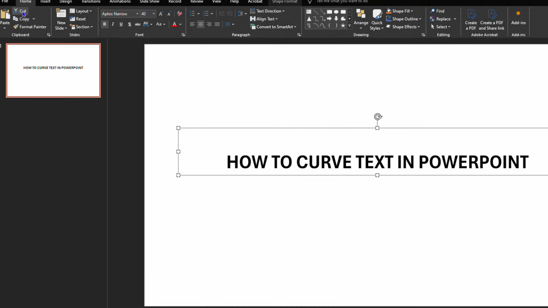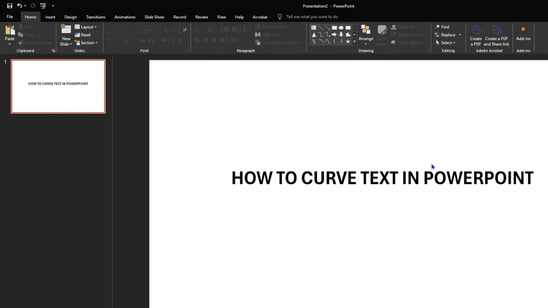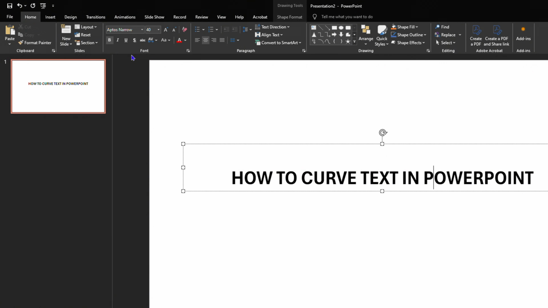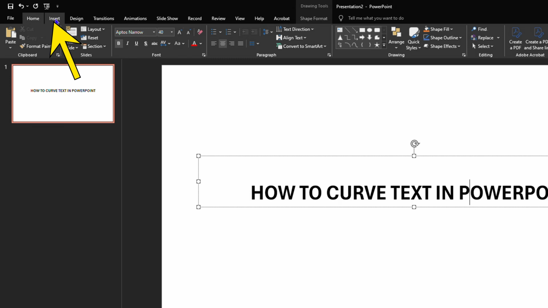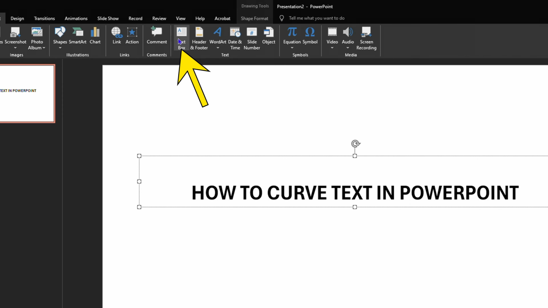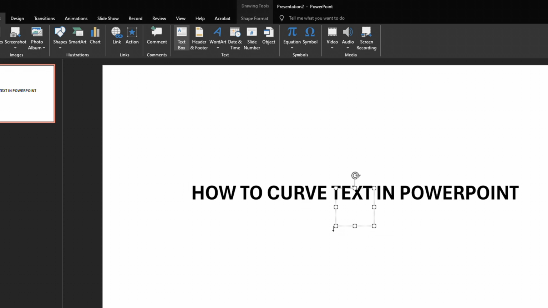All you have to do once you're inside PowerPoint, you want to ensure that if you would like to add your text, all you have to do is just simply click on the insert and you can easily add a text box wherever you want. And as you can see, I just add a little text box here and I can type whatever I want. I can move it around. However, I don't need this current text box because I already have this one here.